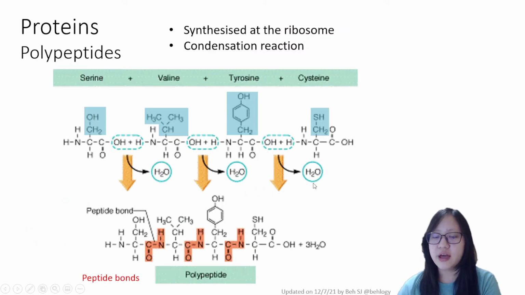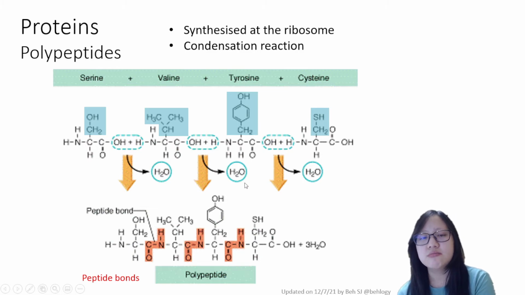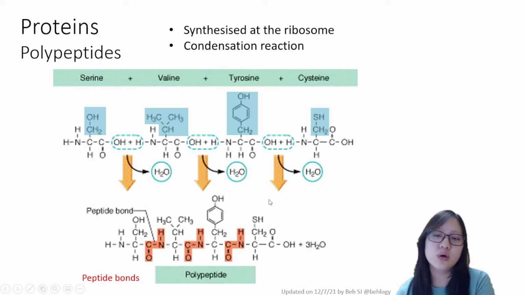Now, of course, if you take many amino acids and you have the condensation reaction multiple times, this is going to give you a polypeptide. And the idea is the same. It's just that there are many, more than two. There are definitely more than two amino acids that are involved now.